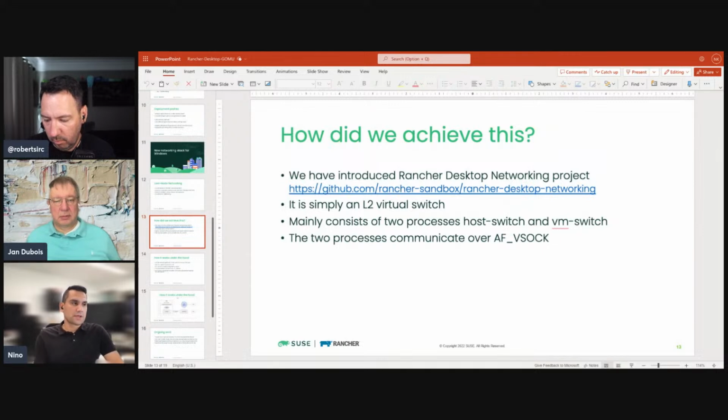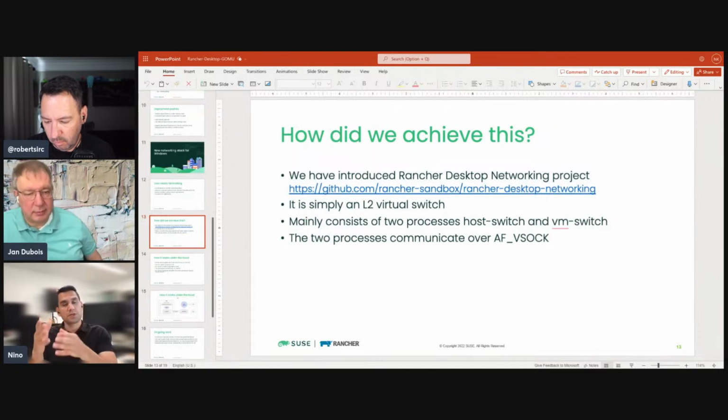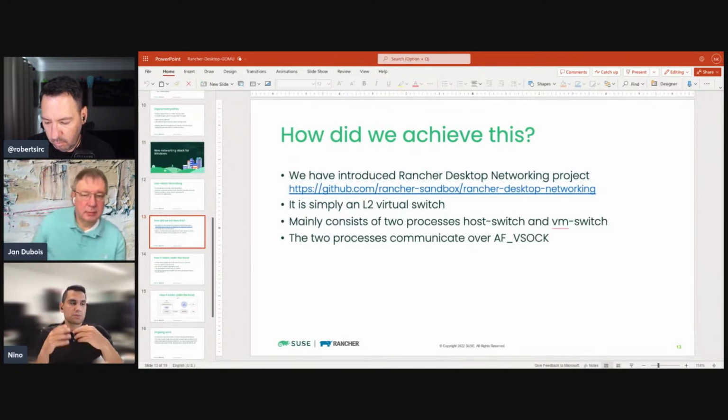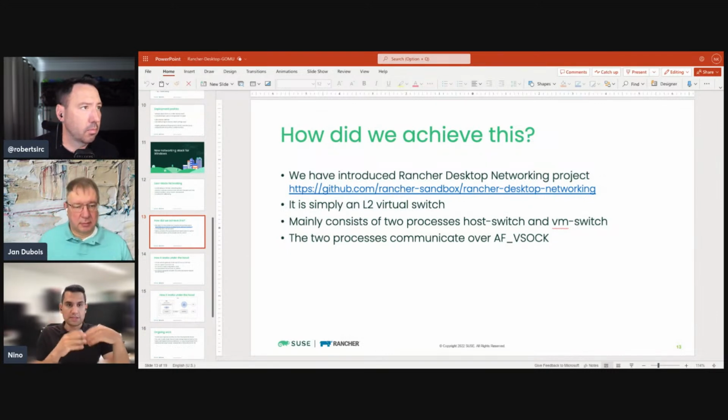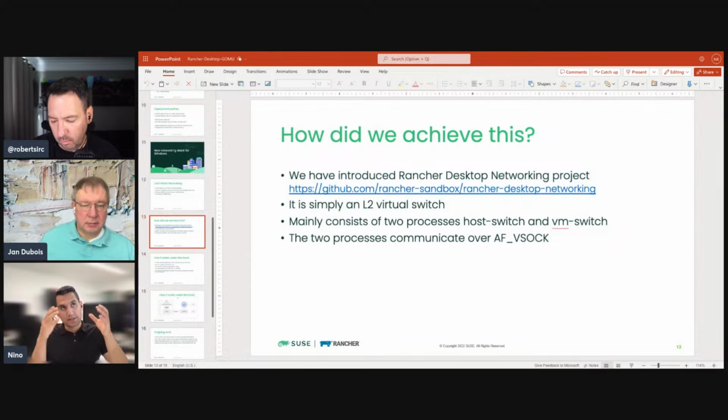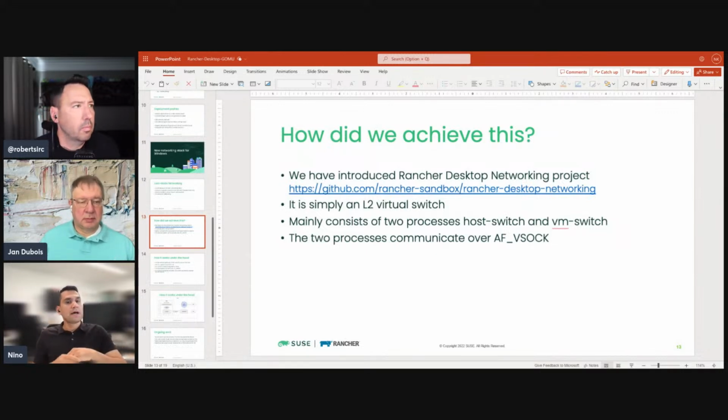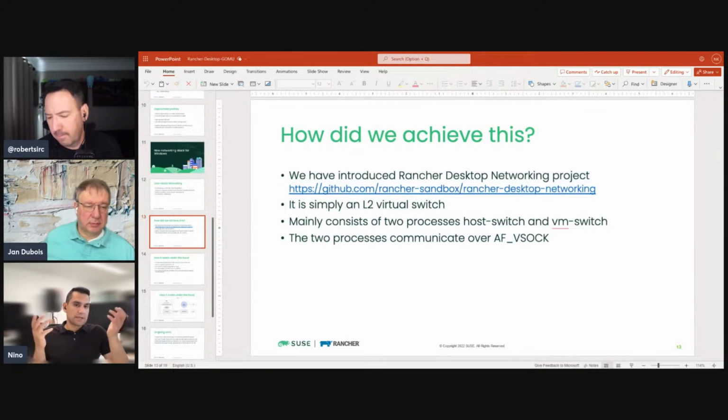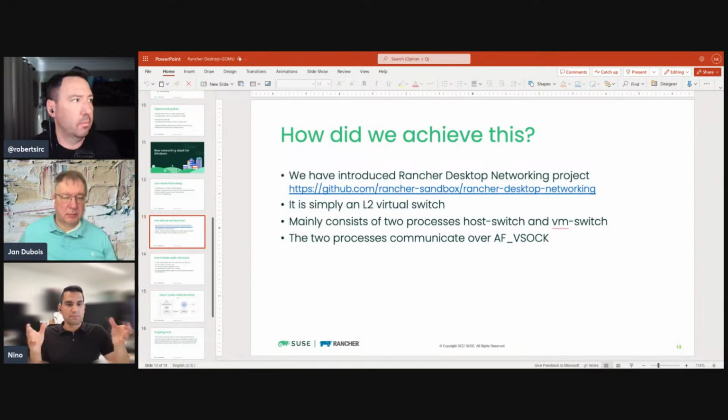The main processes that I would like to talk about are host switch, which acts as an upstream switch that runs on the host, and then there's a VM switch, which acts as a downstream switch that runs inside the VM, that's inside the namespace network inside WSL. And then the two communicate back and forth using vSock. vSock, for those that might not know, is a POSIX virtual socket that allows in-between VM communication. It's not necessarily in-between VM. It's actually host to VM or VM to VM communication that is done through this virtual socket.